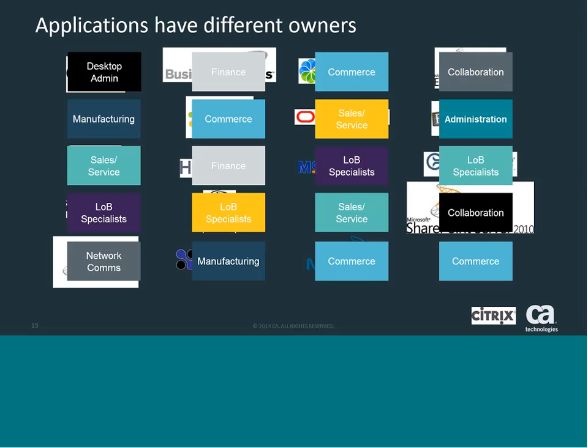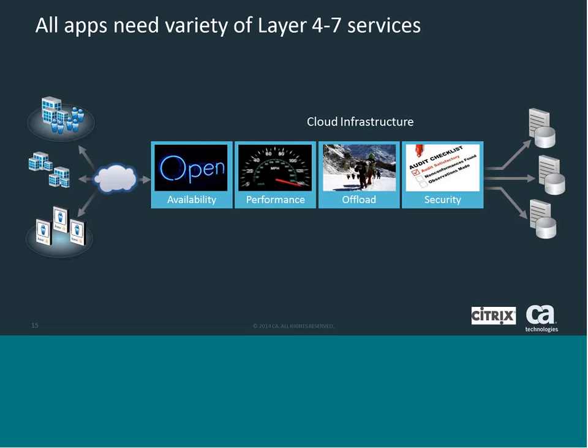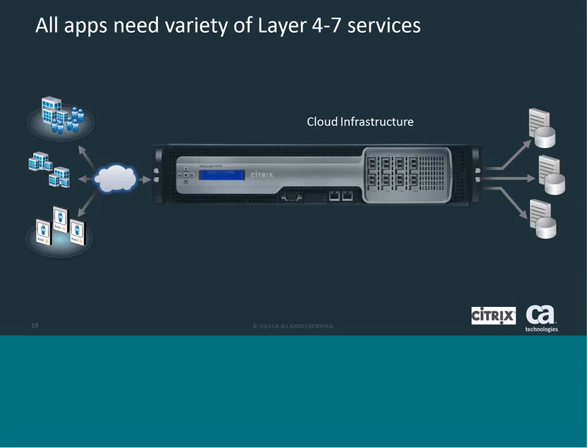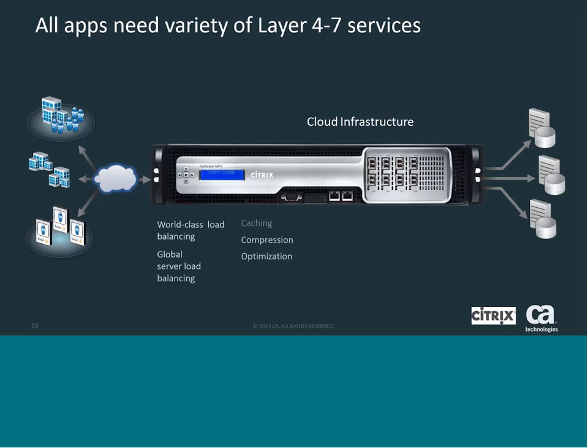has a different owner. By owner, that could be a developer constituency that's actually tasked with writing and developing the application and maintaining it over time, as well as the business unit that relies upon that application for its services. And if we go to the next slide after that, what's interesting is that while all of those applications need the services that a Netscaler provides, again, availability, acceleration, and security. If we go to the next slide, we can click again.